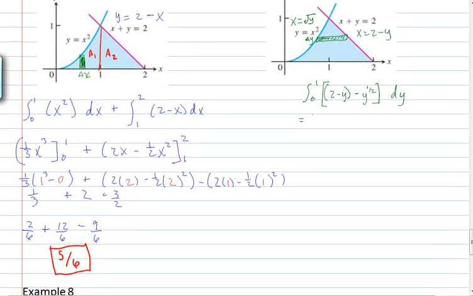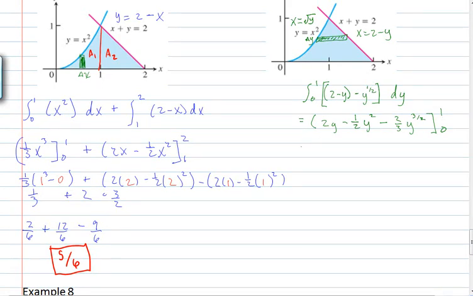We have the integral from 0 to 1. We can just apply the power rule straightforward, can't we? When we integrate 2, we get 2y minus 1/2 y squared minus, because these parentheses aren't really necessary, add 1 to the exponent. So that would be 2/3 y to the 3/2. Evaluated from 0 to 1. Agree?